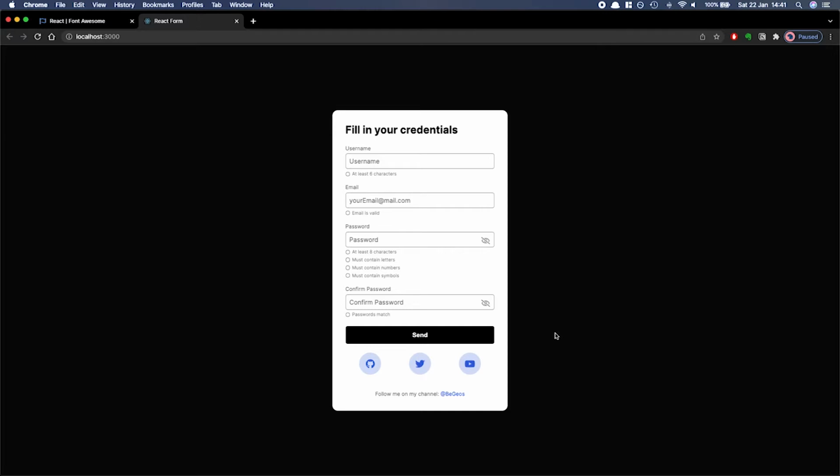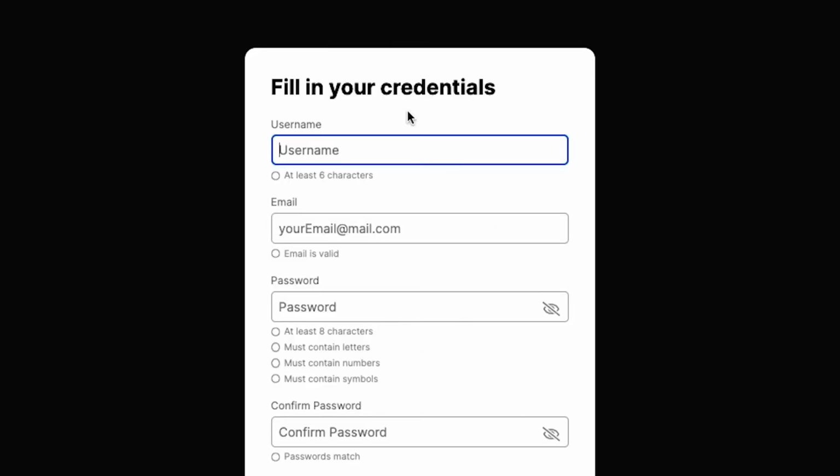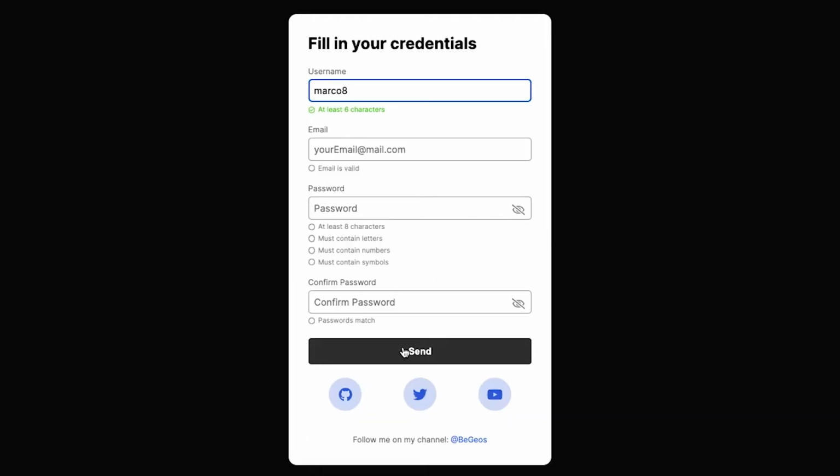Alright, so this is more or less the final result that I want to achieve. More or less, because there's not going to be this footer over here, but basically the functioning is very simple. Now, this is not 6 characters, but if I add 1, then you see that it's valid. And if I add a space, it's not valid anymore. I cannot add spaces, but if I remove it, now it's valid again. And if I do a basic validation, everything just fails because there's nothing, but I can change it. Maybe I can put the email here, .com, and this is valid. So I do it again. This is the basic functioning. And I think that it is easier to follow through the project with the final product in mind.